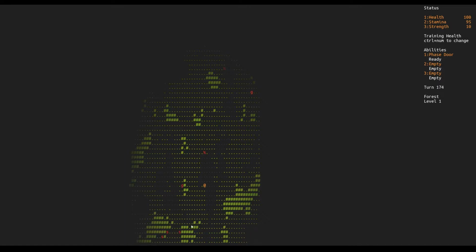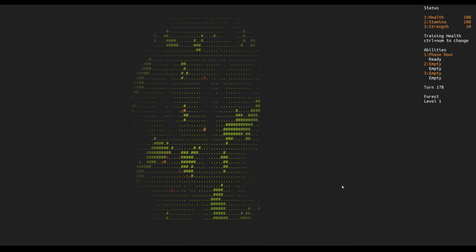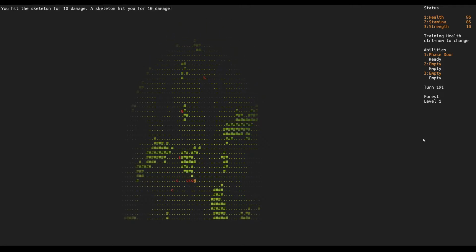I'm seeing a bunch of skeletons down here. I'm guessing the caller might be down here somewhere. Often he summons monsters near him. Yeah, he is. So when you see a cluster of monsters, you might be getting close. Let's go take them on. You'll see our health and stamina are both going down. We might have to teleport out of here. Might not. You'll also note that the AI of the monsters is pretty weak. That's probably a good thing, or else you'd get overwhelmed and killed pretty fast.